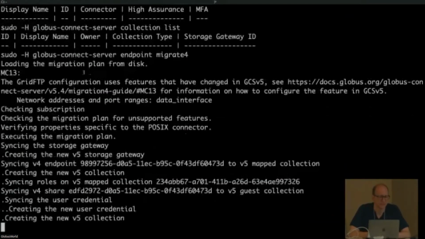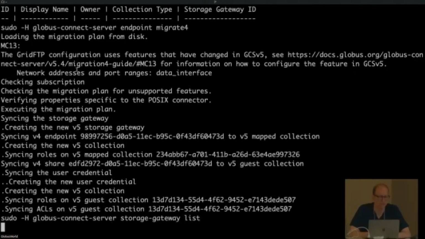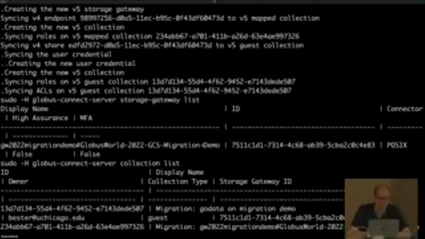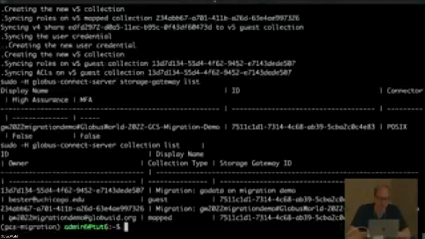Okay, as you can see, it runs all the checks when you attempt to actually run the endpoint migrate command, so you can't sneak something by at this point. Some of them are sort of informational, that things have changed in the way that you configure it, and some of it is if it was something critical, like you haven't accounted for something as far as the identity mapping, it will refuse to make any storage gateway with the long name that's based on the original endpoint's name.